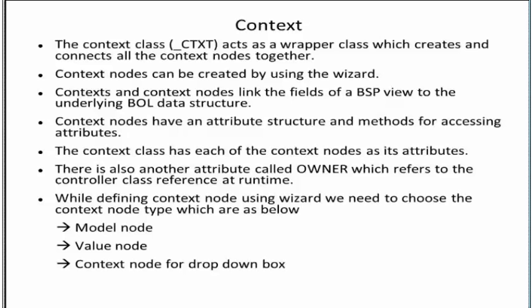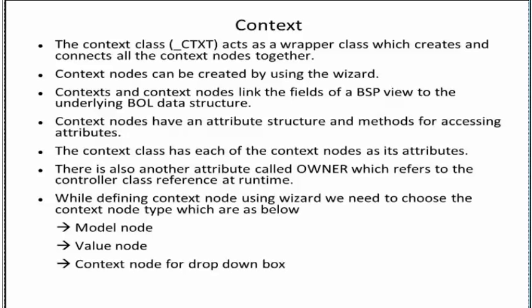Model node is used when you have a relationship for this particular node with the bool. In the same way, it has a relationship with the database as well, because the bool will transfer the data to Genil, then Genil will transfer to API, and API will transfer to the database. So whenever you want to store some data or retrieve some data from the database, we go for a model node using the Genil model.